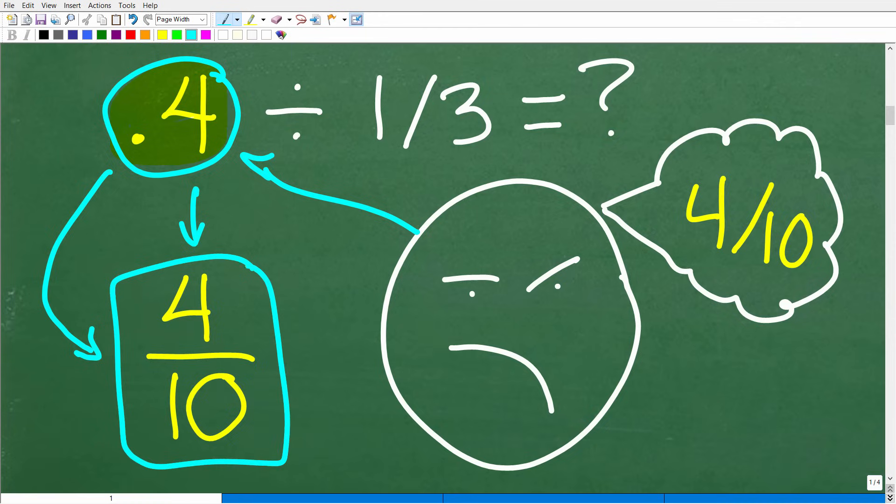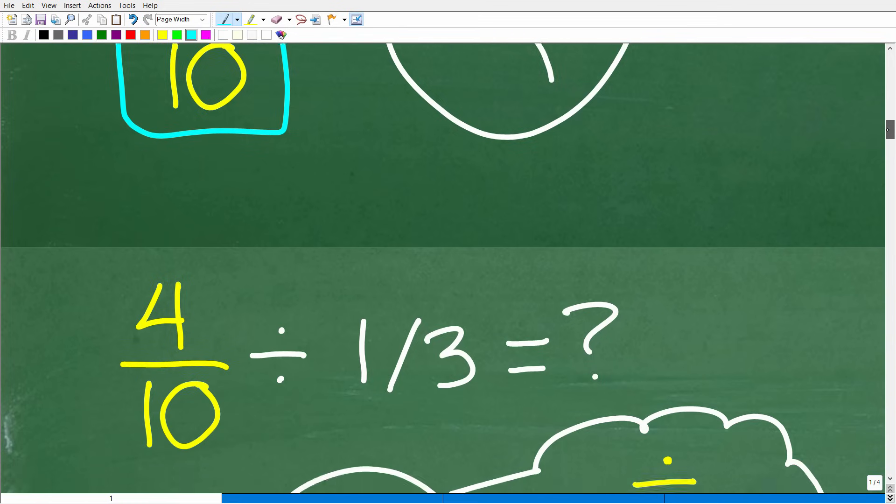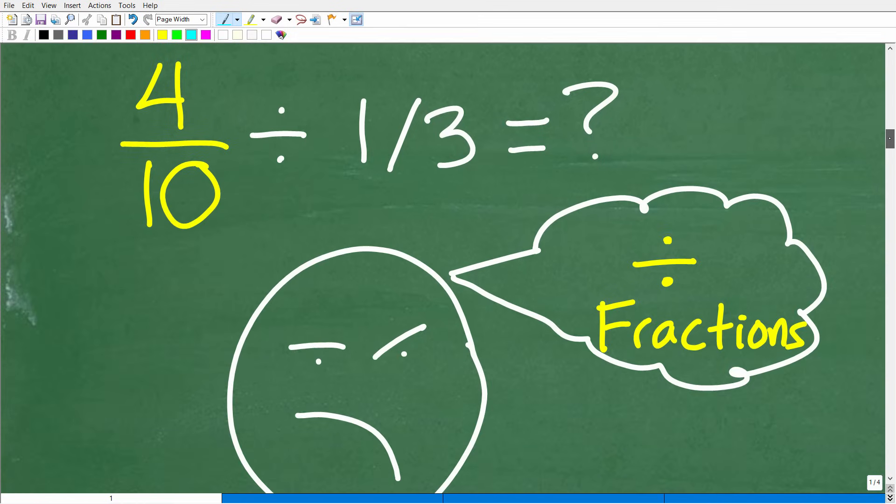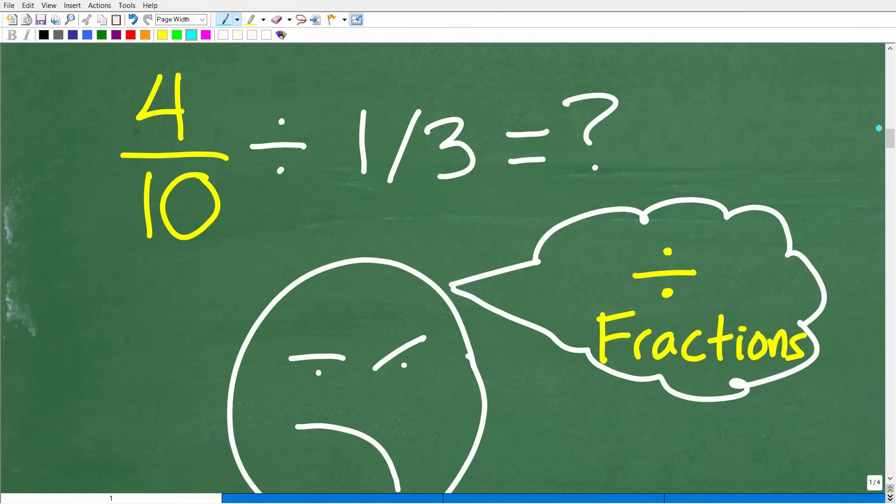OK, so point four, I guess in my brain, I'm like, all right, I'm just concentrating on this. I'm like, all right, I'm going to scratch this point four and I'm going to think of it as four tenths. OK, at least it's the way I'd imagine my brain to be working. So I'm all right, I'm going to lock this in four tenths. Now I'm thinking of this problem is four tenths divided by one third.